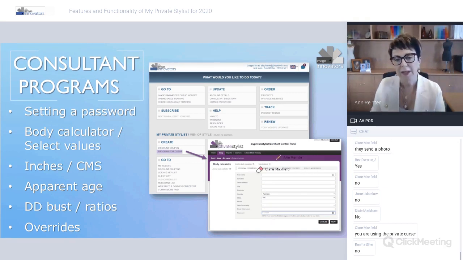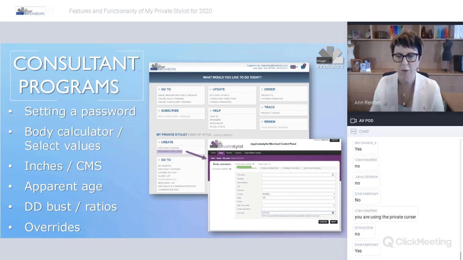Okay, so up here, we've got the area where it's set to the calculator, which is where you put the measurements in. And then over in this one, we have where you set values. What set values means is that it all becomes drop downs, where you drop down to say what their face shape is. It drops down to what their vertical type is.